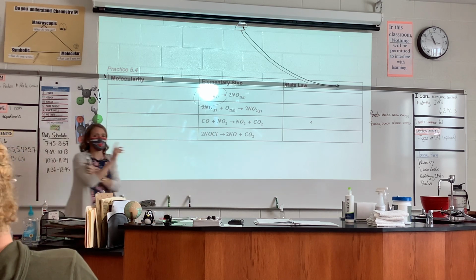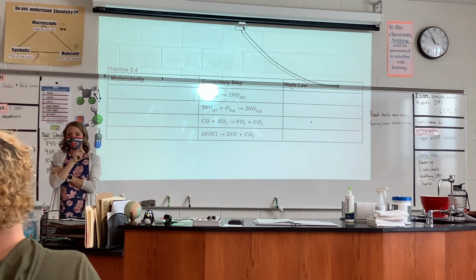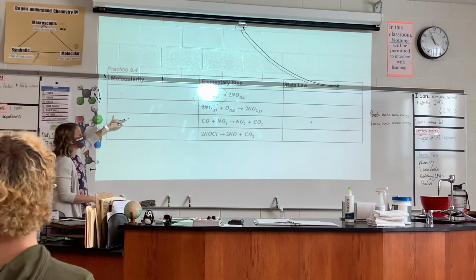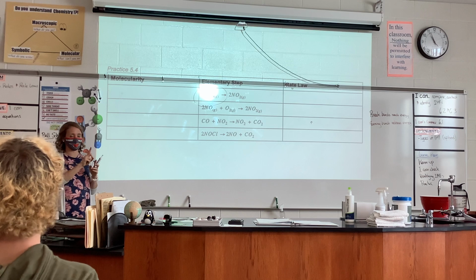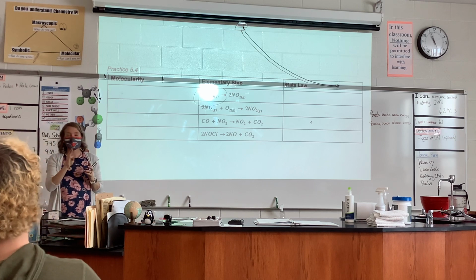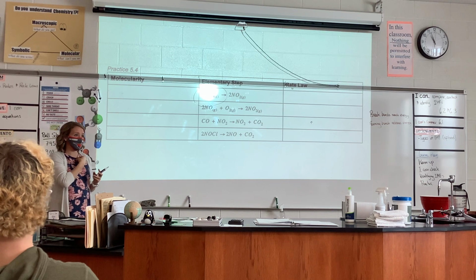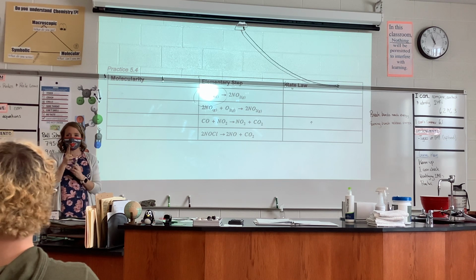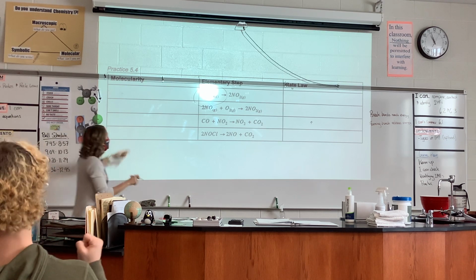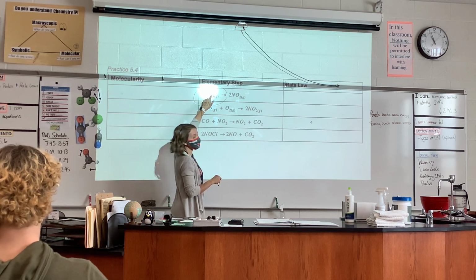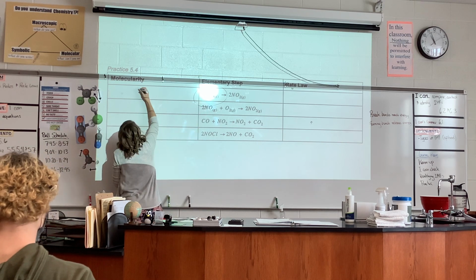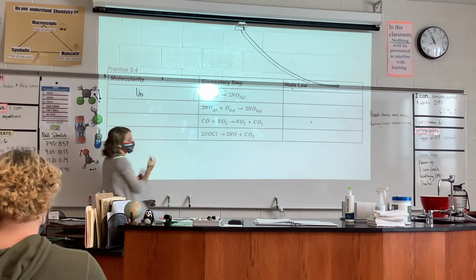Okay, here's what we're gonna do, ready? First step is looking at a reaction, you should be able to identify its molecularity. That means unimolecular, bimolecular, termolecular. And then write the corresponding rate law. So I'm gonna do the first 2 with you, and then I'm gonna have you try the second 2 for some smiley faces, okay? So first reaction here only has 1 reactant, so that would be classified as a unimolecular step.